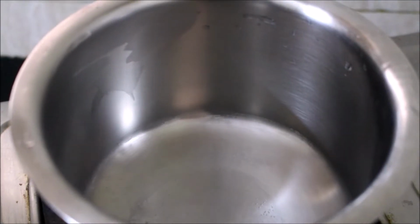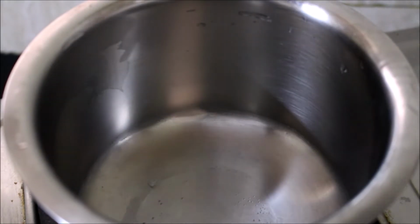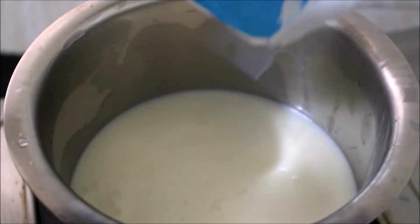So I'm going to be boiling the skim milk. I've placed the pot on very low flame and added the milk to the pot. I'll be adding the cocoa powder, sugar, and the cooking chocolate together.